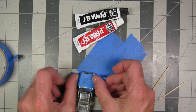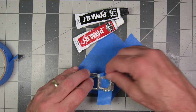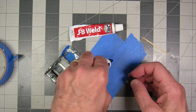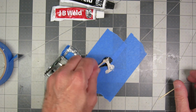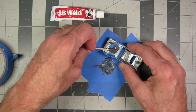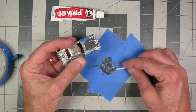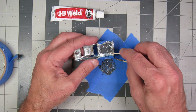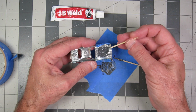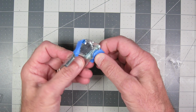As you can see here, I'm filling in the hood. An excuse to use JB Weld, sure. But I did it the way I like to do it. I really like putting the tape with the flat side on the outside, having the inside of the tape towards, for lack of a better way of putting it, the icky area, the unseen area. So then I just fill in that opening. And later when I take the tape off, I get a really nice smooth surface that doesn't require as much work that way. When you put the tape on the inside, then you have this buildup on the outside that is just tough to smooth off, and Lord knows, I spend enough time sanding this thing. I need all of the breaks I can get.